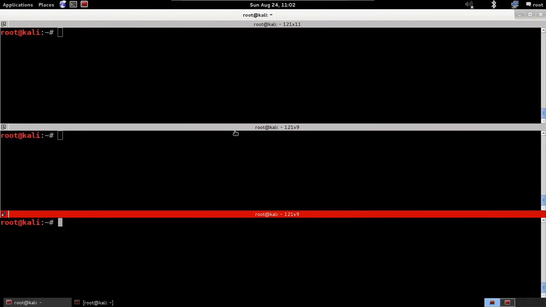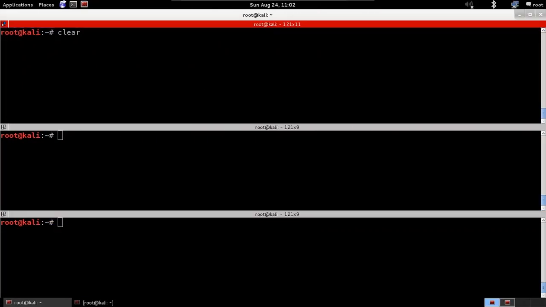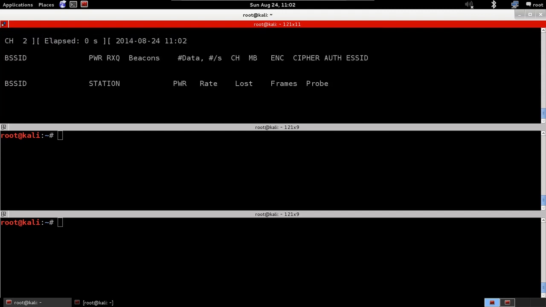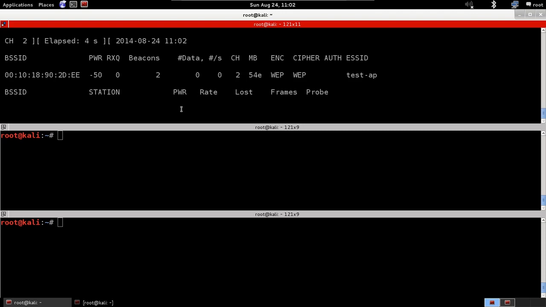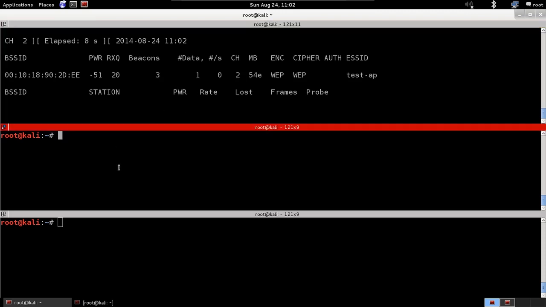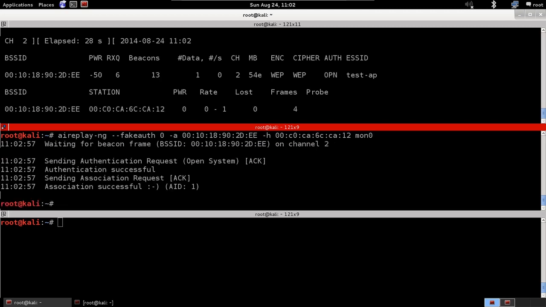So the start of the attack is going to be very similar to the one in the previous video. The first thing we're going to do is launch Airodump against the target network. I'm just going to call this Chopchop test. And here we go, we have our target network here. The second attack that we're gonna try is the fake authentication attack. Again, we do this so that the target doesn't ignore us.